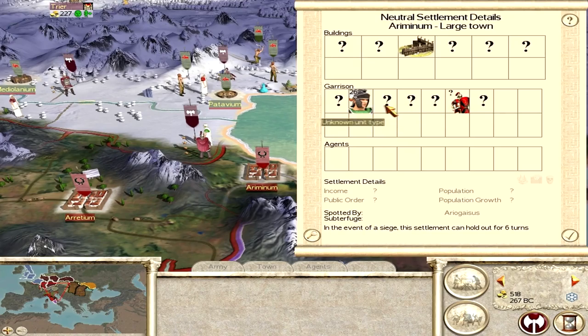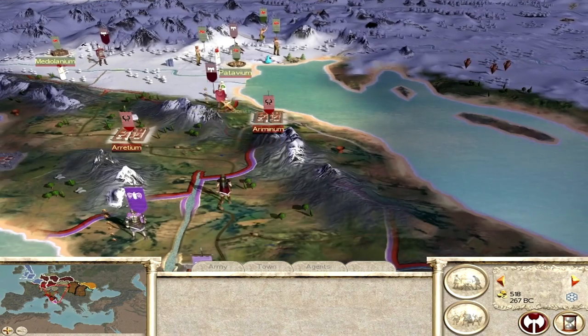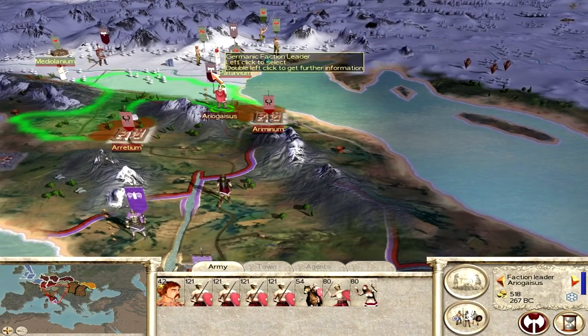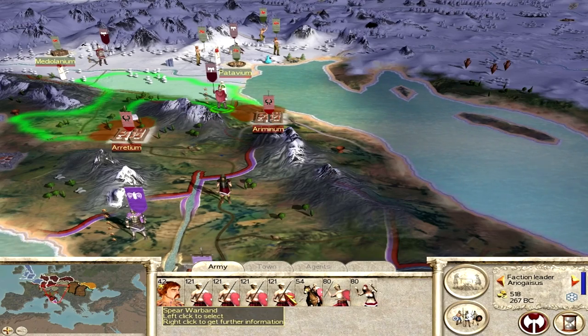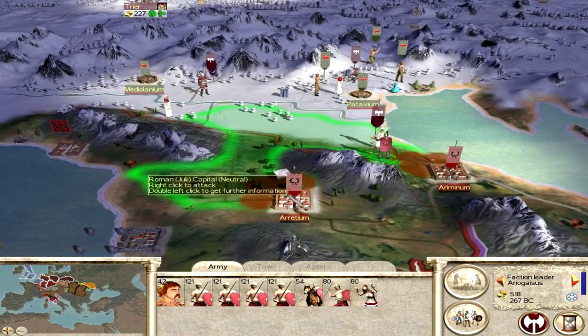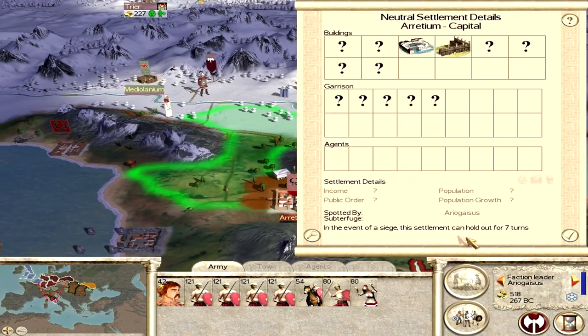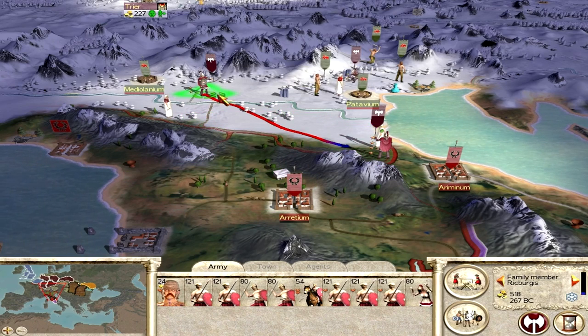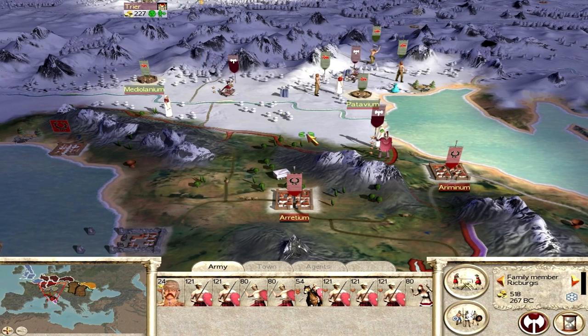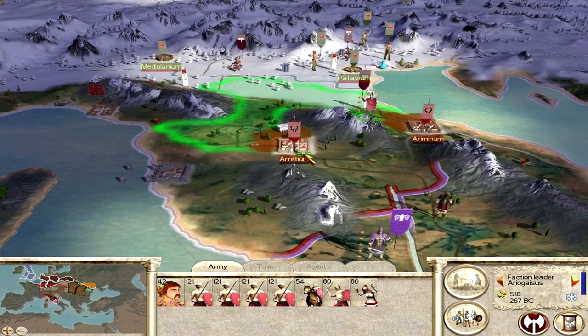What do we have here? 3, 4, 5, 6, 7. What do I have? 3, 4, 5, 6, 7. Two more. One more. Could take Arminium. Aretium is probably the best bet. I am going to be cautious. I don't want to be cautious, though. I don't want to be cautious. It's boring. Right, let's take Aretium.